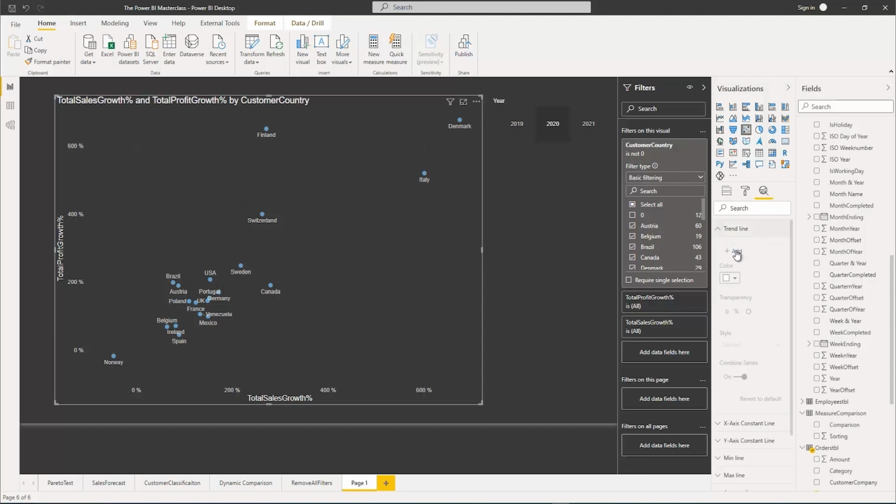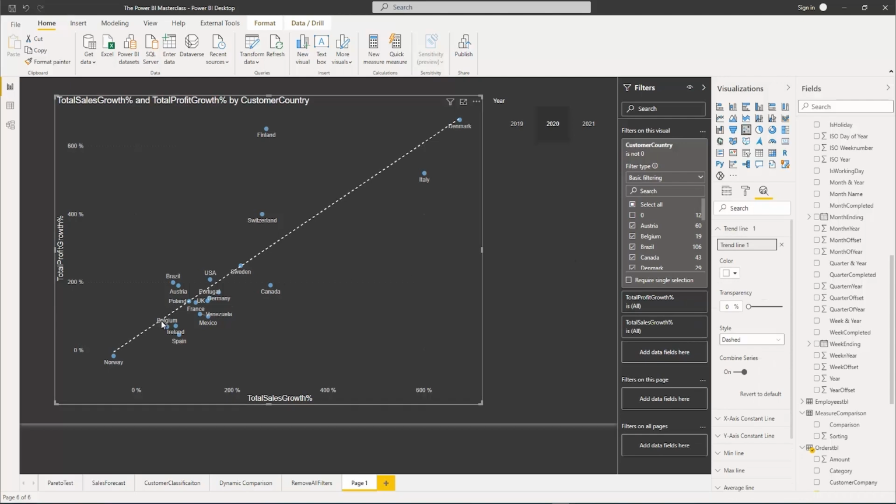So I go with the trend here and click on this add option, which allows me then to add an additional trend line in here, where I can see easily, okay, based on the trend and all the data we have, the companies, where do they lie concerning the sales and profit growth. And here, for instance, I could say that Finland, as an example, here is far above the normal profit growth which you would expect, which is on the line itself, right? And this allows me then to specify the customers' countries here, actually, or decide which customer countries are growing healthy, depending on the profit growth or the sales growth, right?